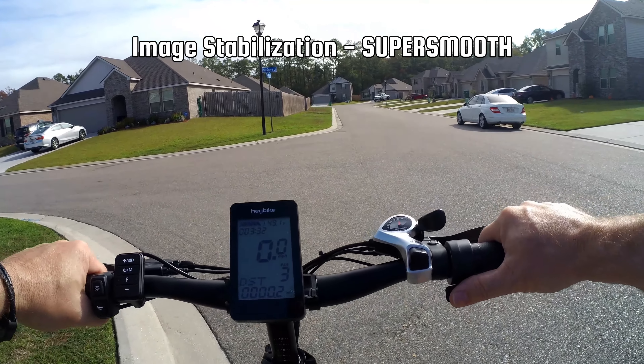Con 2 — Image stabilization. Although the image stabilization is very good, the super smooth mode is only available through the app. You have to take the footage, upload it to the app, process it, and then download it to your computer — which takes a lot of time, especially when you're doing videos once a week or once every two weeks. The super smooth result is excellent and I'd love to see it built into the camera. Also, in 4K 60 you can't use normal mode — normal is only available in 4K 30, where it's pretty good and adequate in most circumstances.